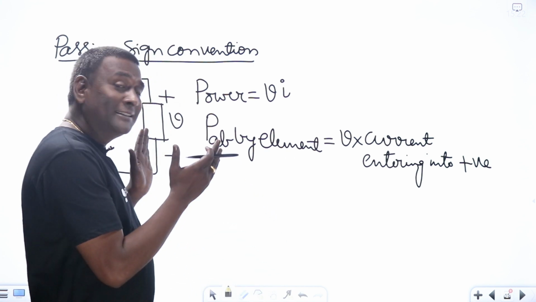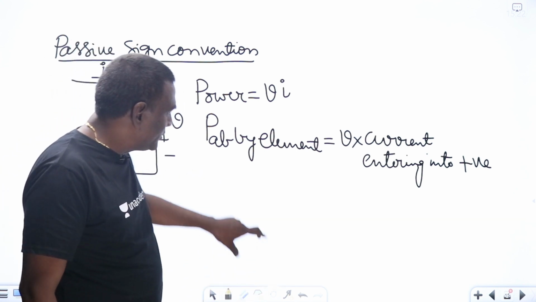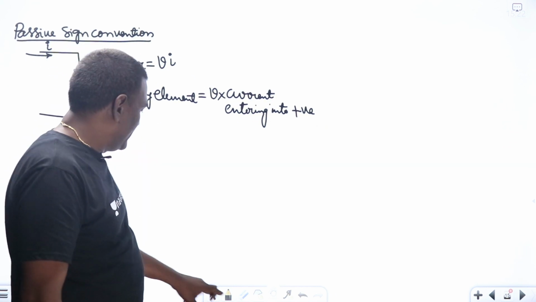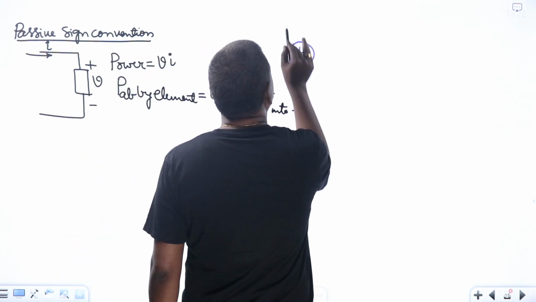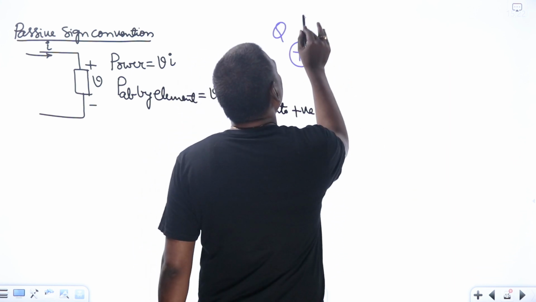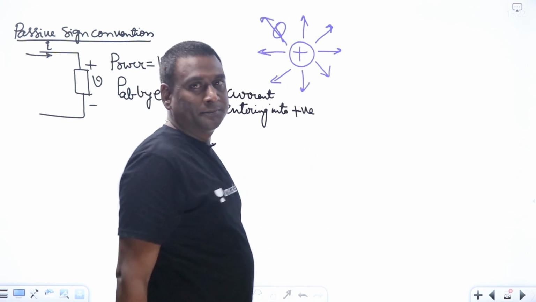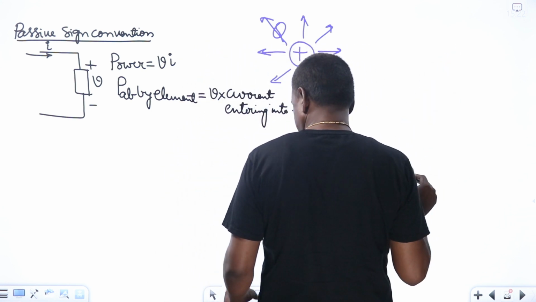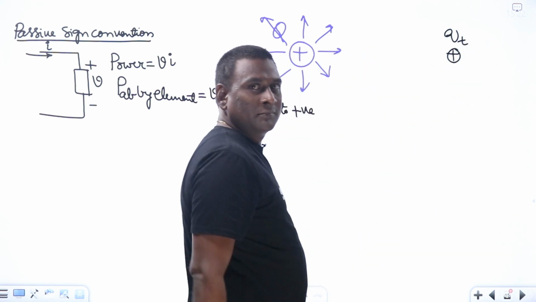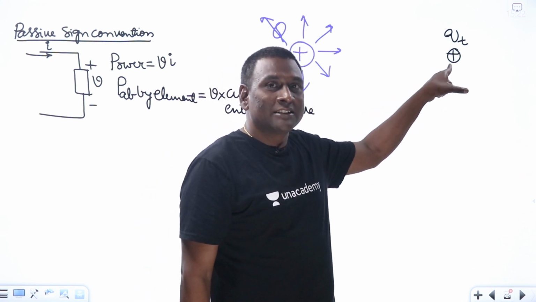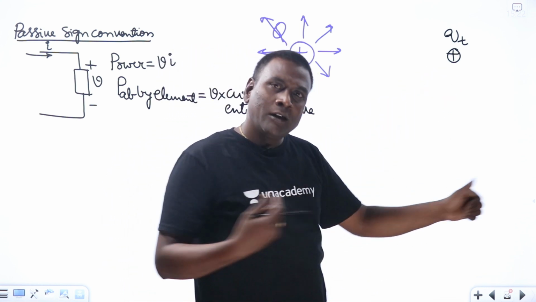Now let us see the same thing with respect to what we discussed yesterday in our previous session about voltage concepts. If you compare these two, you will understand the contradiction and get clarity about it. Now see here, if I have the main charge here, and our electric field is going to be a divergent field like this. Let me take a small test charge here, very far away. Because of the presence of the test charge, the main charge's electric flux distribution should not be disturbed. So the magnitude should be less and the distance should be more.